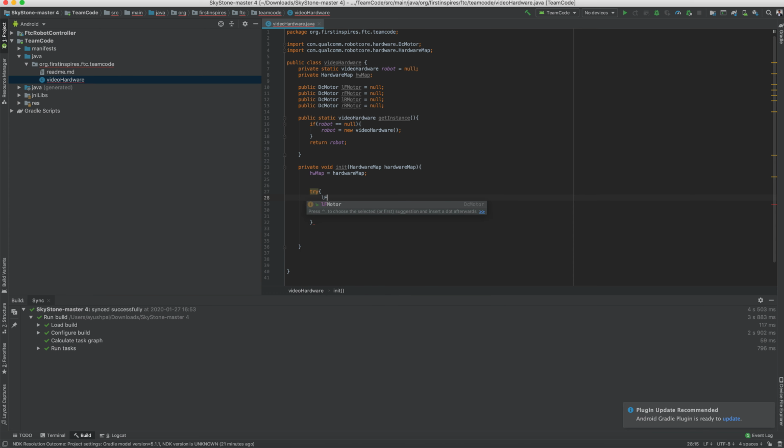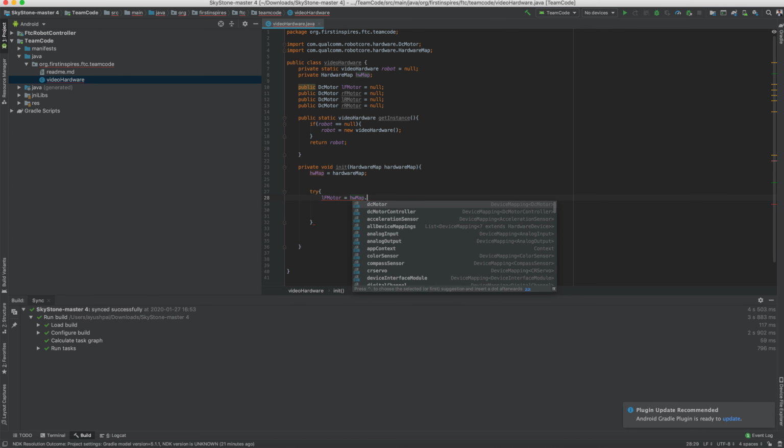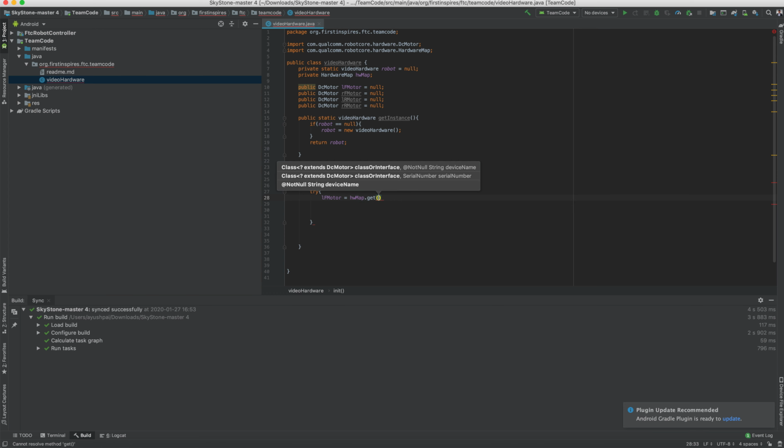So you would set LF motor equal to the hardware map, and you want to set it to a name that is really easy to type, because it's really difficult to type on these $30 Android phones. So name it something simple and easy to type. We'll just call it LF for now.